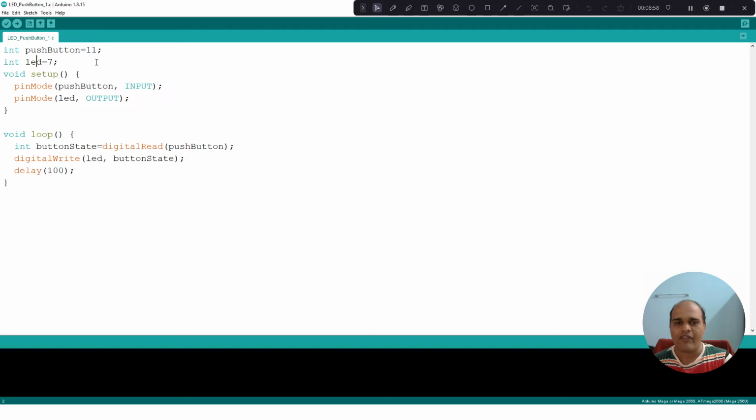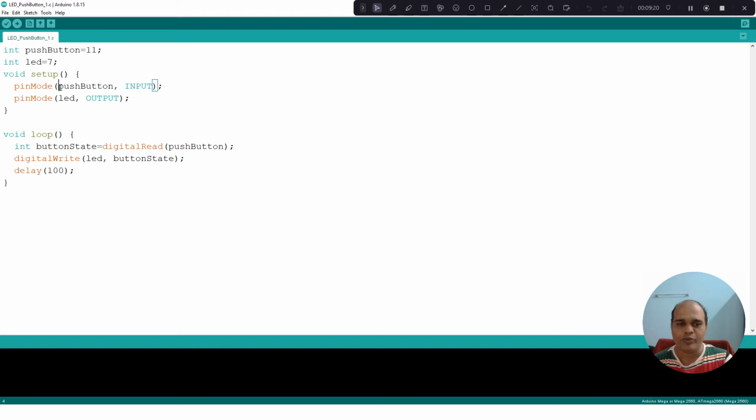So the first thing in our programming is we need to set the pin as an input pin or an output pin. In case of the push button, it is an input pin. For an LED, it will be an output pin. That is defined by this pinMode. So pinMode is a function where we configure our pin as either an input pin or an output pin.